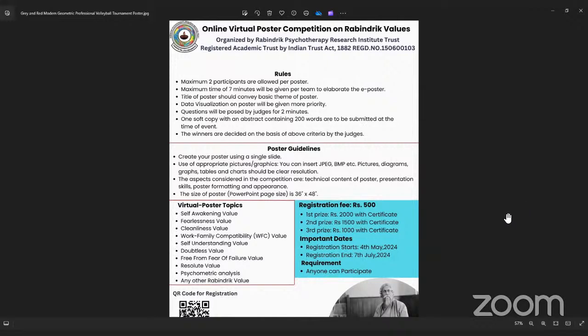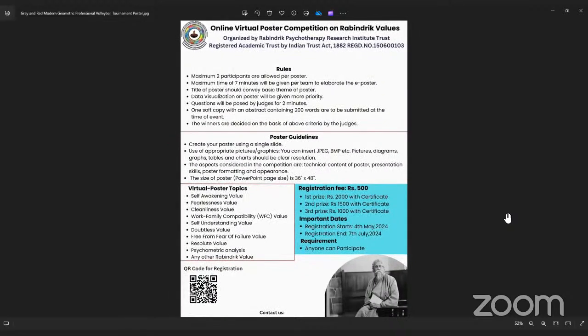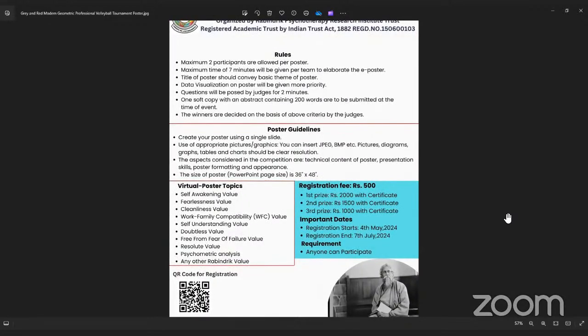So do you have any question about anything? QR code for the registration, that is also there. One can join by clicking this QR code, and you will get feedback, because we will invite some professors.